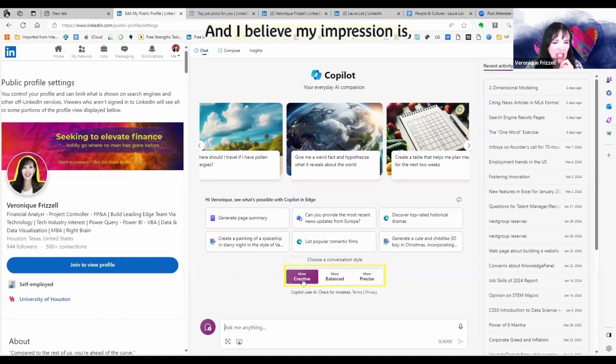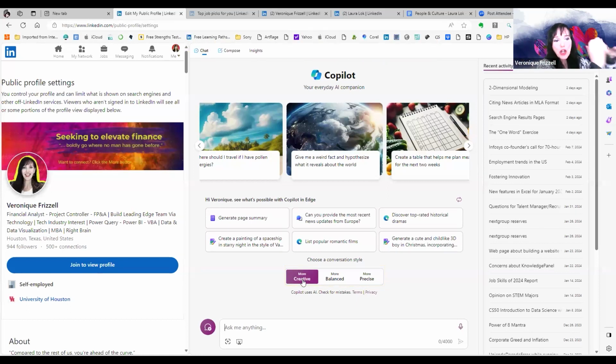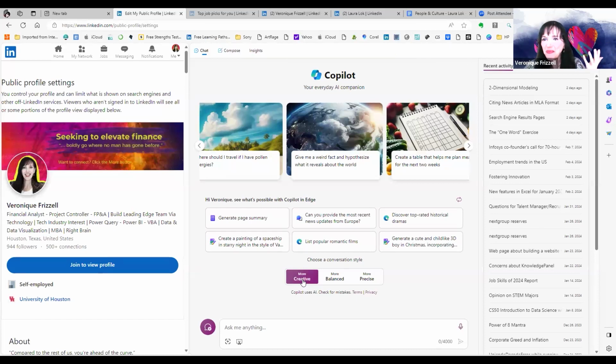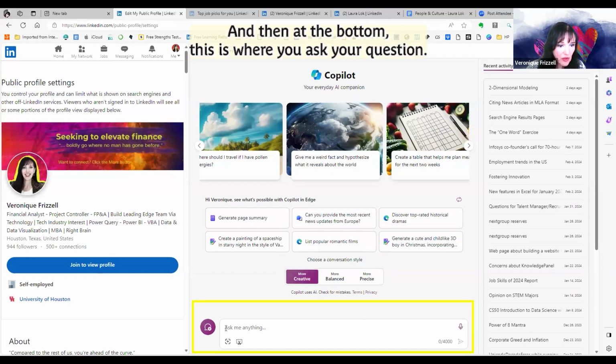My impression is that the more precise, it's very short and concise, and I like to hear all the other stuff, the good stuff. So you may want to choose what you want. And then at the bottom, this is where you ask your question.